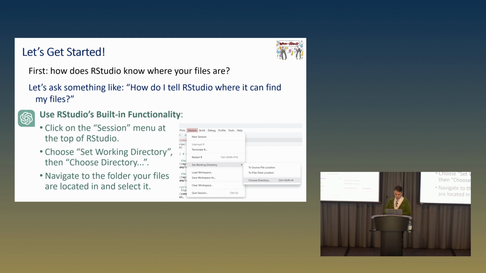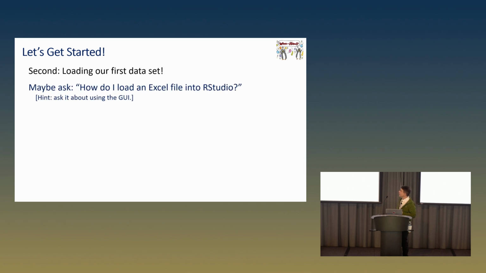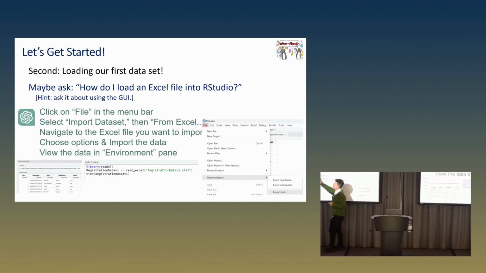And the next thing, too many buttons. Uh-oh, this is not working. There we go. So we want to load our first data set. How do you load an Excel file into RStudio? I think that was part of the first query. So I just asked ChatGPT this. I'm convinced that everyone could do this on their own. Click on File in the menu bar. It's over here. And you need to go to Import Dataset and From Excel. So I'm assuming somebody just handed you an Excel file or a CSV file and you want to get it into RStudio. If everybody can try to do that, this is the code. It shows you the code you might want to use on your own, so you could save it for later, but it's a lot easier to do it visually.